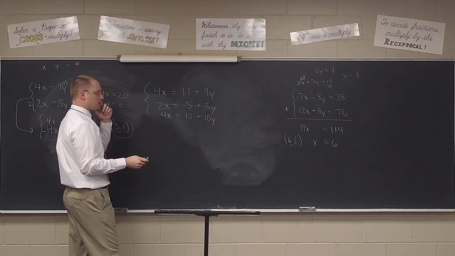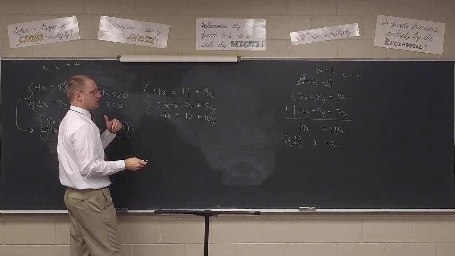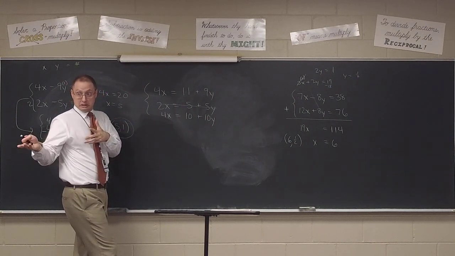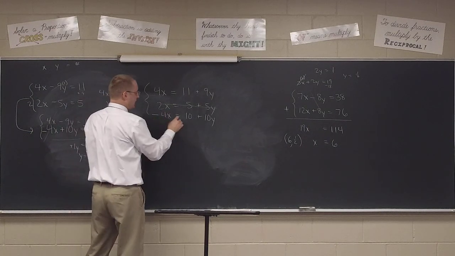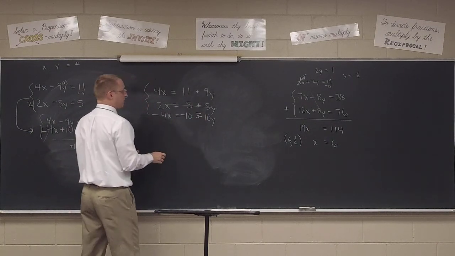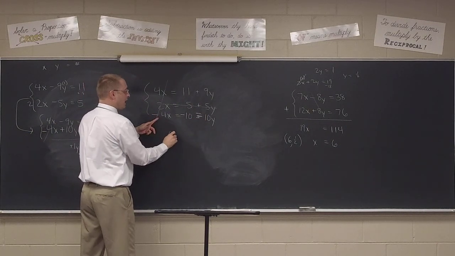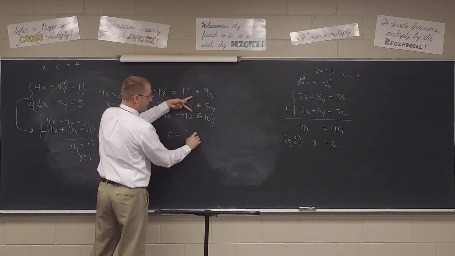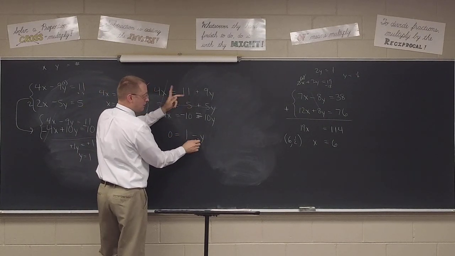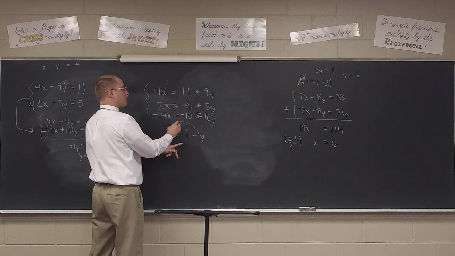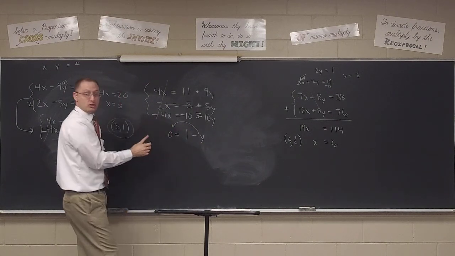And he would have changed the signs, presumably across the bottom, to get negative 4x, negative 10, negative 10y. That cancel, giving him nothing, is equal to 1 minus y. Here's where you have to be careful then. You have to remember to bring the y back over now since you didn't do it earlier.